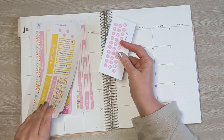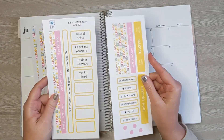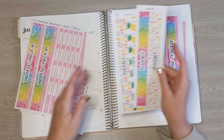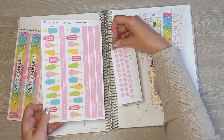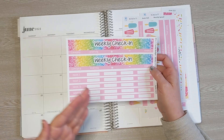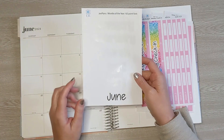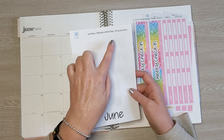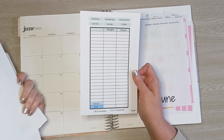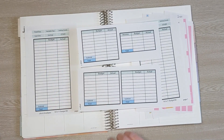I just wanted to start by showing you the stickers I'm going to be using today. First, I'm using the 8.5 by 11 budget kit from my shop, which includes the dashboard kit — it includes five expense trackers and six budget headers — a monthly spread with the date dots. This pattern is June 3-23, I love it. Then there's an add-on called the weekly check-in, which I need because I'm now going to be doing a weekly check-in for some variable expenses. I'm also using the June sticker in the Gen Plans font, extra large size, 63-point font. For the black and white stickers, I just needed one budget sheet page one for David's paycheck, and for my paycheck I'm using pages one, two, and three of the black and white budget kit.